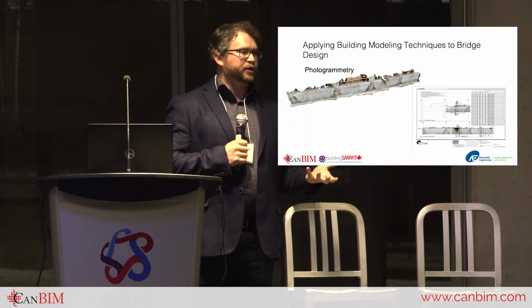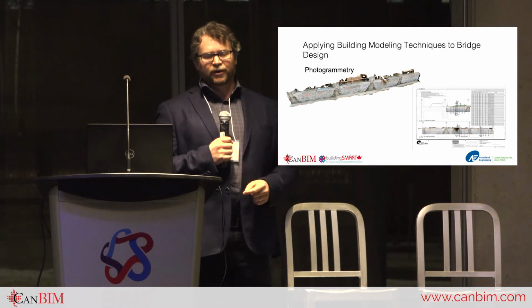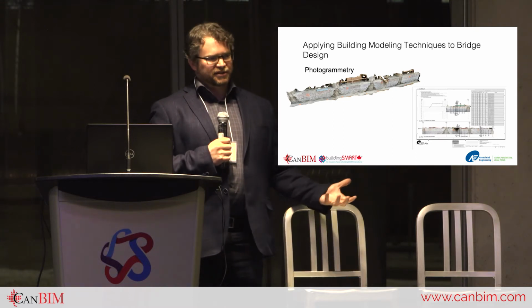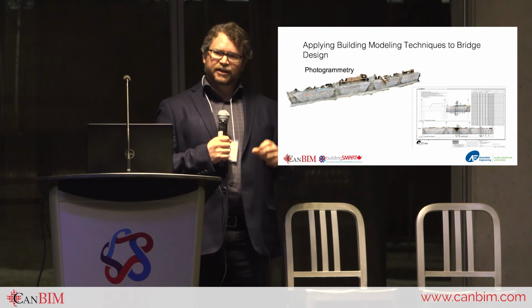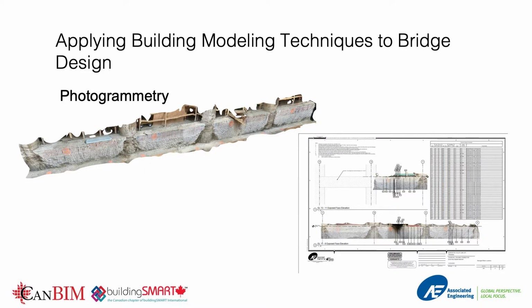For anyone who's looked at Google Earth, that's how they get their 3D buildings. They just fly a plane back and forth, it takes the photos, and it stitches them together into 3D. The more photos you get, the more accurate your 3D surface. And in this case, there was an exposed concrete structure.